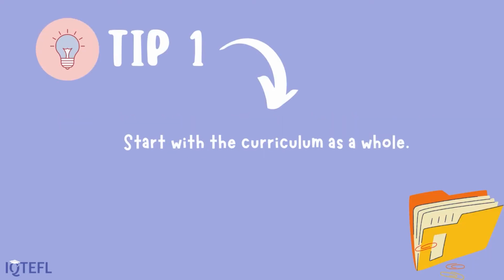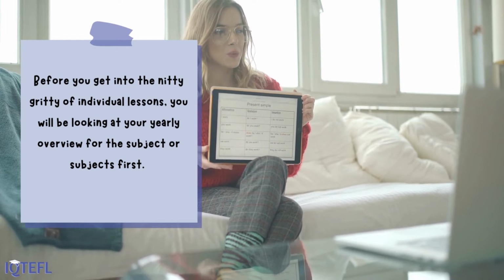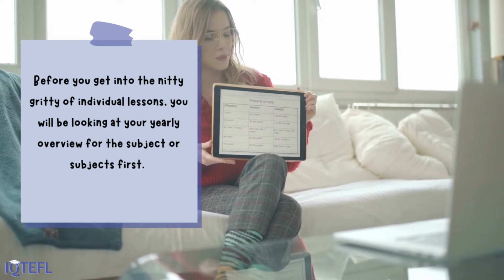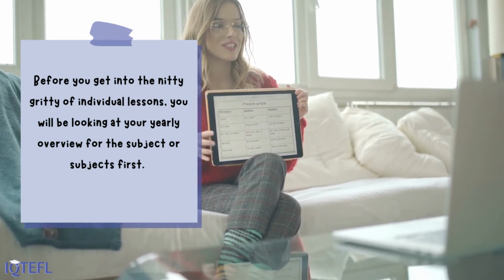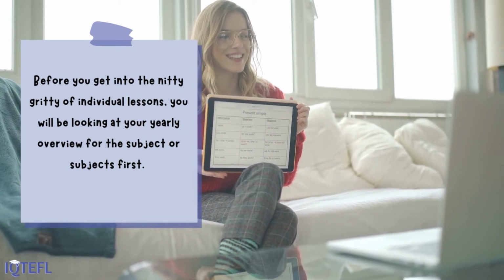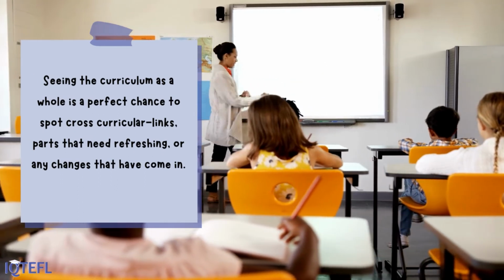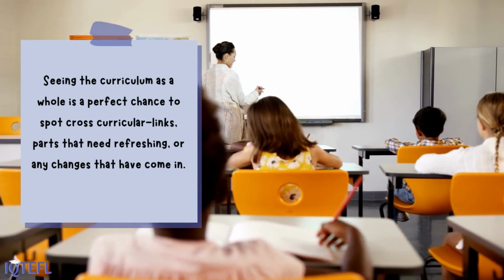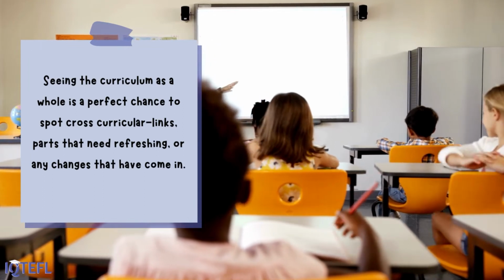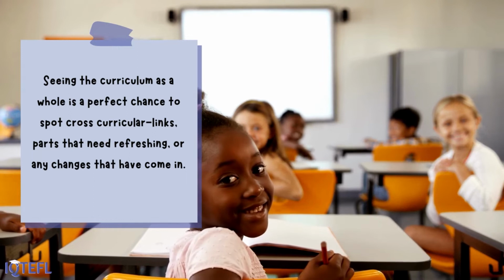Tip 1. Start with the curriculum as a whole. Before you get into the nitty-gritty of individual lessons, you will be looking at your yearly overview for the subject or subjects first. Seeing the curriculum as a whole is a perfect chance to spot cross-curricular links, parts that need refreshing, or any changes that have come in.